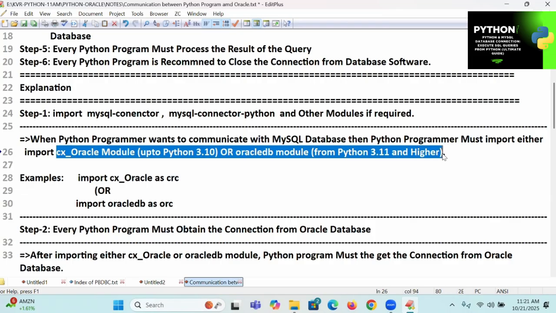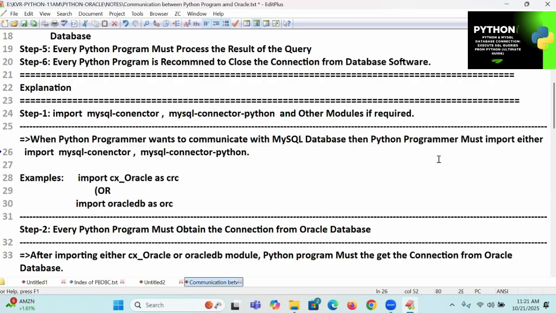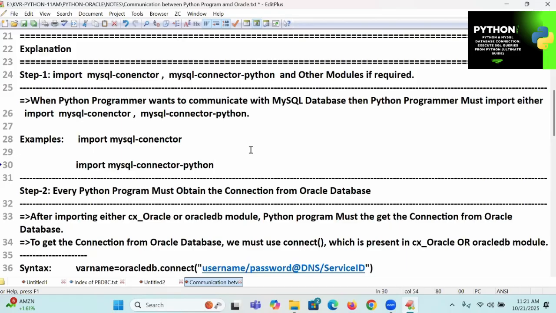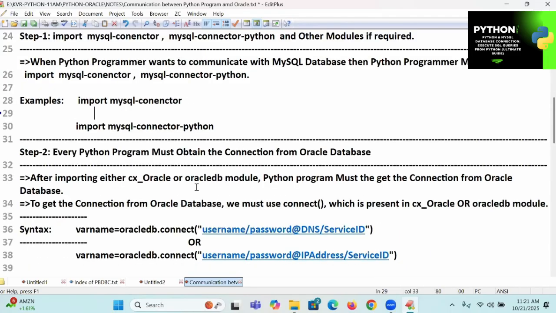Let us import mysql-connector here. One more also we need to import. Both of them you need to import. This is one thing you need to take care about.